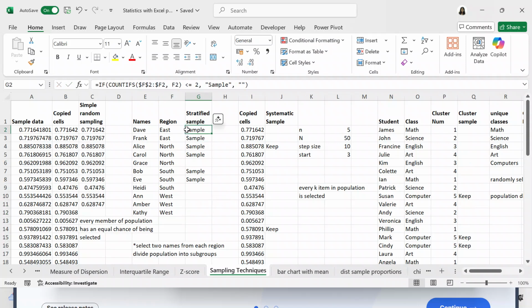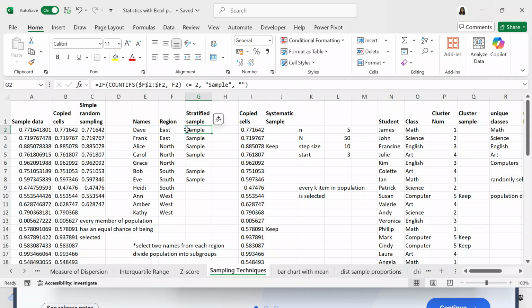So we've got sample is COUNTIFS, F2 to F2, comma, F2 is less than or equal to 2, and then sample, comma, space.